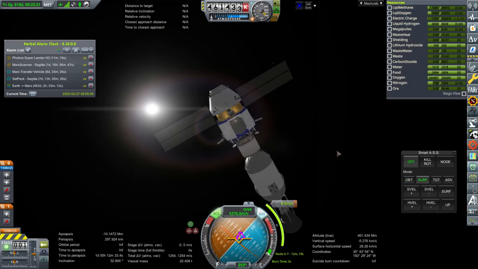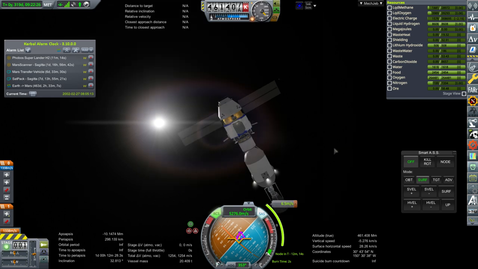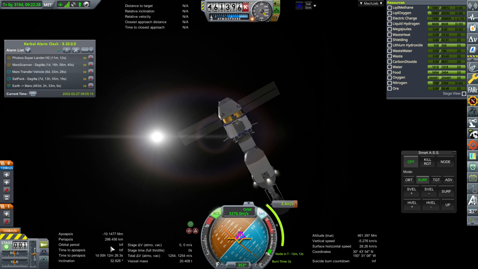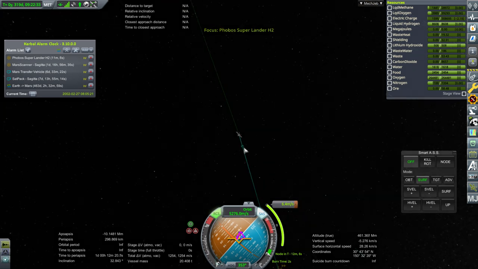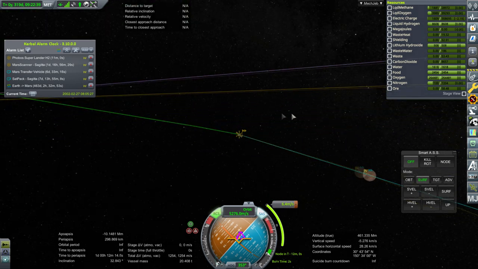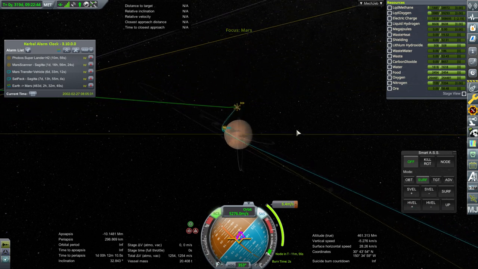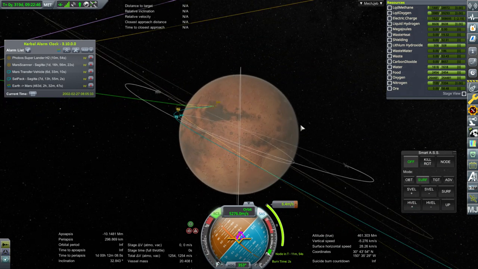Okay, here we are with the Phobos Superlander ahead of its correction burn. I was going to start the RCS here, but it seems to be bringing us away from Mars instead of towards it. So I think we actually have to go in the opposite direction, and that this correction is wrong, or is it because of the inclination? Anyway, I'll figure that out and replot this.